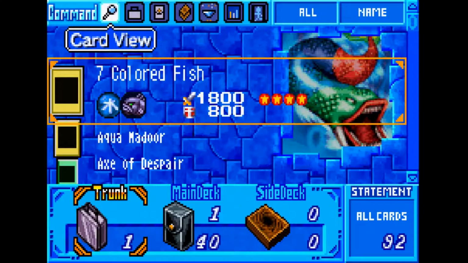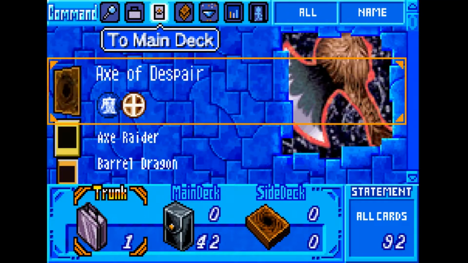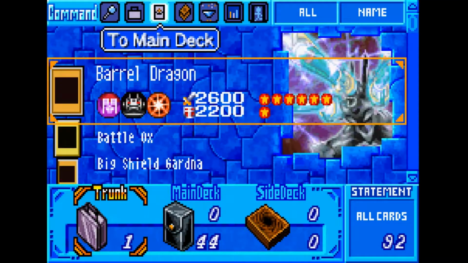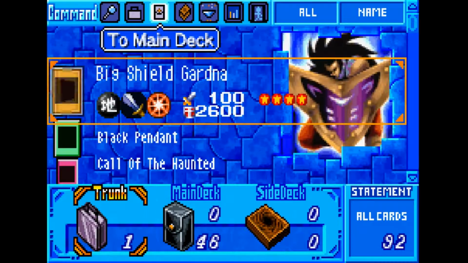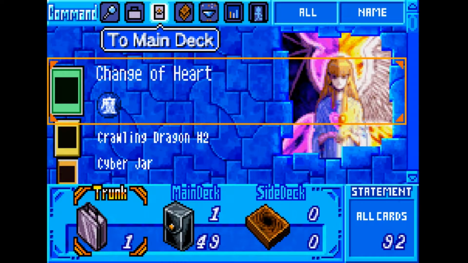yeah, let's go ahead and build our deck correctly. So I want that card. I want that card. I want that card. I want that card. And that card. And that card. Actually, I'm gonna do this until it makes me stop, and then I'm gonna have to go into the regular deck.